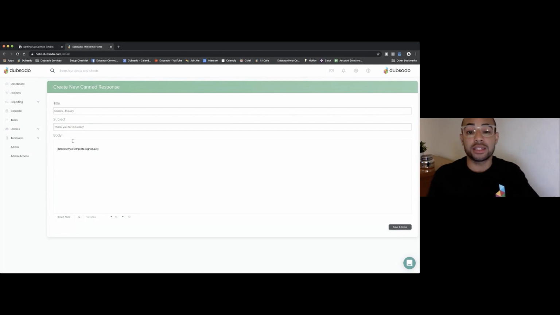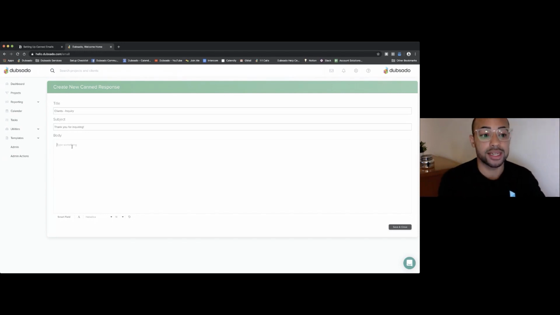Now we're going to get into smart fields and how these work so that you can customize this to fit the client that you're working with. Let me remove this here, and we'll start from scratch. When you're creating the email, like I said, you want to create just a general shell of what you want to say. And then inside of there, you can add in smart fields to customize it a little bit more, or you can leave gaps in there if you want to insert text that's specific to that client that you can't really autofill with any smart field.